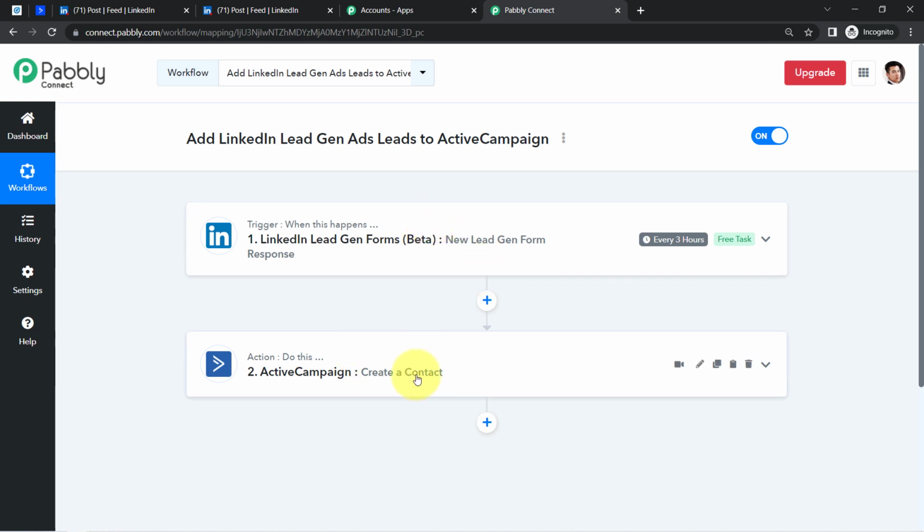Sometimes it might happen that this automation will not work in real time. Basically it is not going to add the contact immediately. So don't bother, just wait patiently for at least 3 hours, and then everything will surely work automatically without doing anything manually.